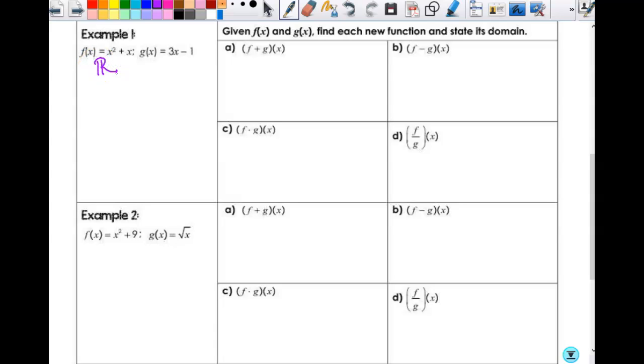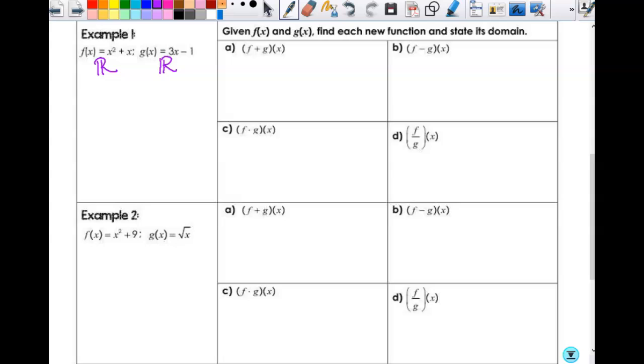So what kind of function is this second one? Linear. And so what's the domain? All real numbers. No matter what you do to the line, it's all real numbers as long as it isn't a vertical line. Then it wouldn't be a function. So we've got all real numbers and all real numbers. So the intersection of those two domains is all real numbers. That's what they have in common, right? This one has all of them. This one has all of them. What do they have in common? Everything, right? So those are our domains.